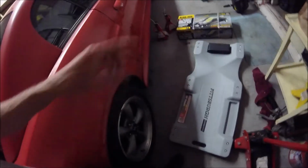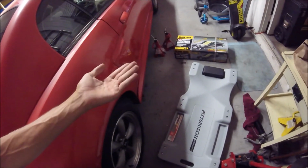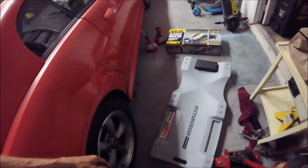I went and got this one. I like this one better than the other one. Besides, the other one does have the headrest that pops up. I don't really care too much.